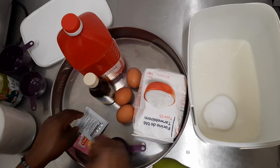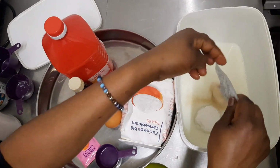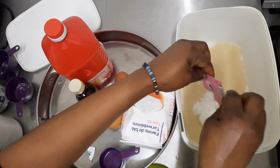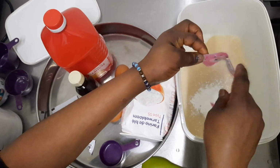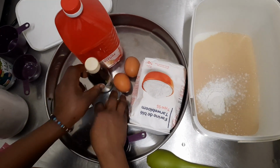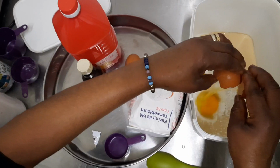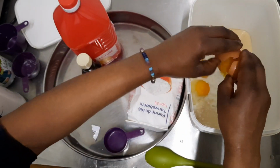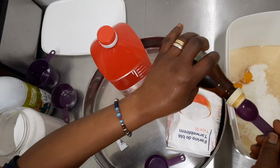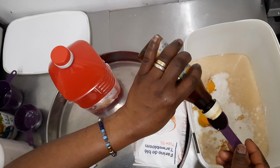If you have measurement cup, it's fine. Then we put the yeast. Put the yeast. We put the baking powder. 1 sachet of baking powder and 1 packet of yeast. Then we put the 3 eggs. 1, 2, 3. Now we put the vanilla extract. We put 3 spoons. 1, 2, 3.